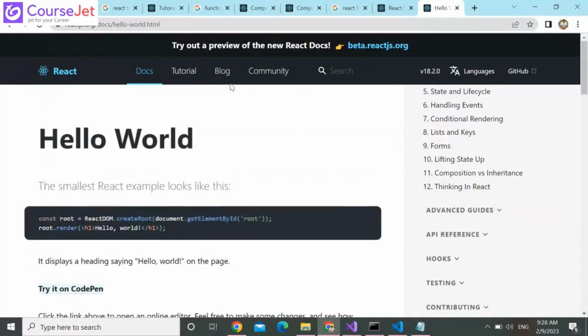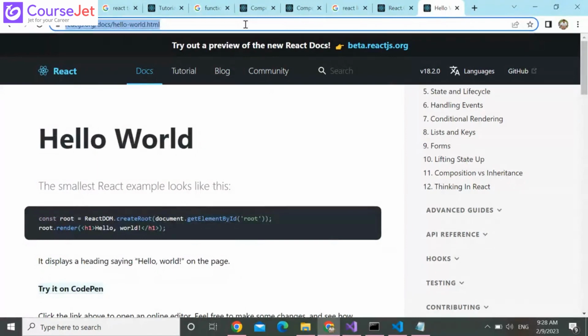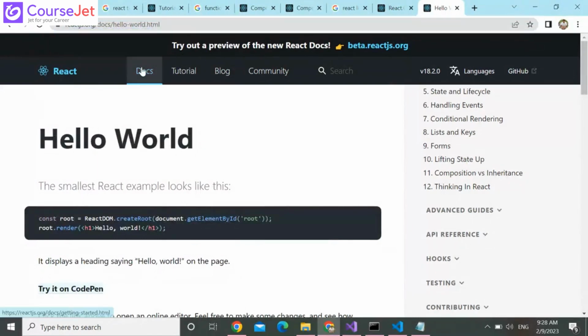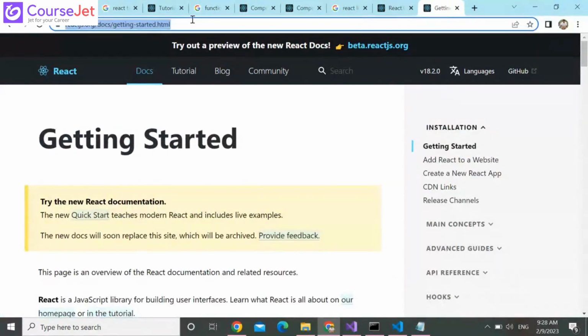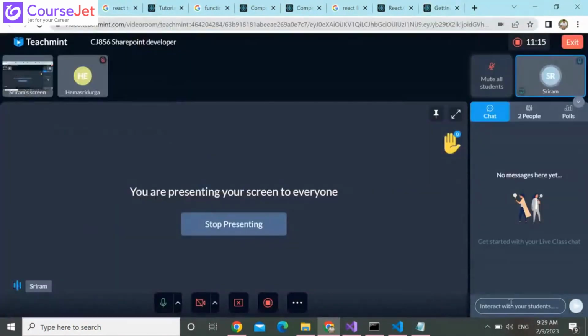This is the site provided by React itself. All the components and all the concepts they have explained in the simplest way, so you go through here.